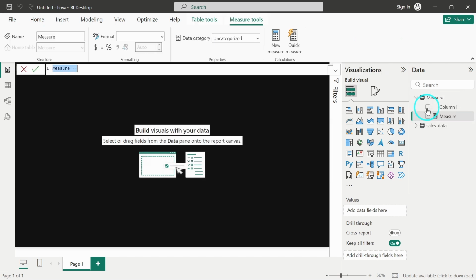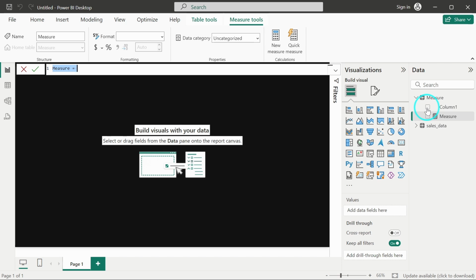Basically what I'm doing over here is, whenever you are creating reports and there is more than one table in the report, you have to organize your measures in a single table. It helps a lot in organizing all the measures which are being used in the report in a single table only.